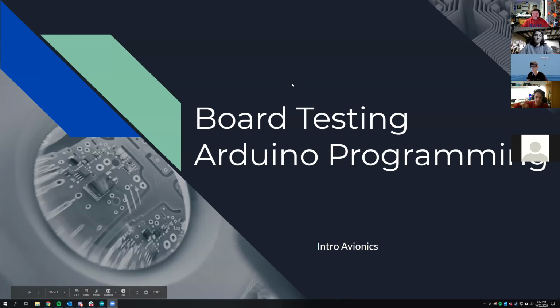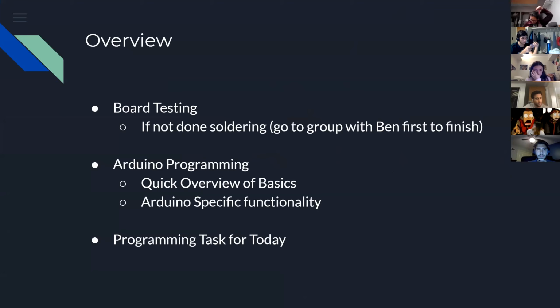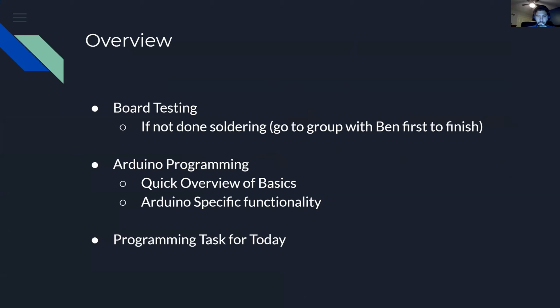Okay. Here we go. So we're going to do two things today. The first part is board testing. That is the most important thing we're doing today. And then, oh, that doesn't work. Okay. If you're not done soldering, I think everyone here is done soldering. If you're not, just speak up now or put it in the chat. But I think everyone here is done.